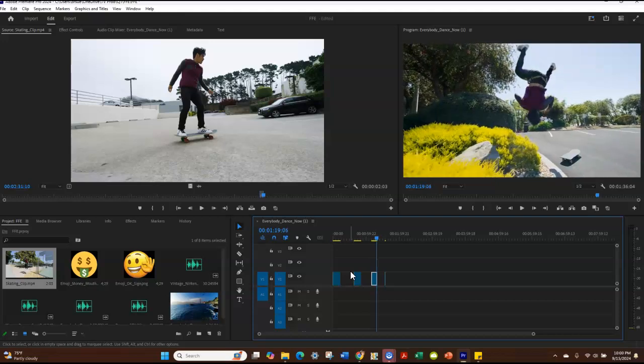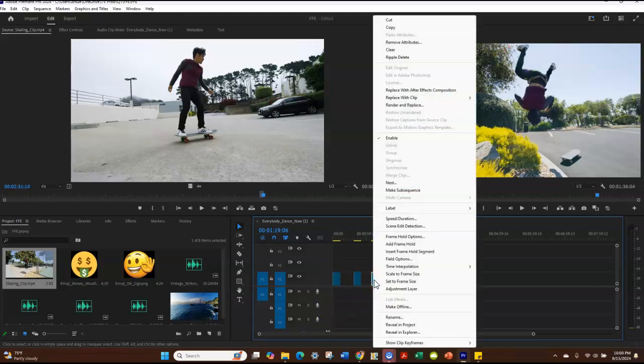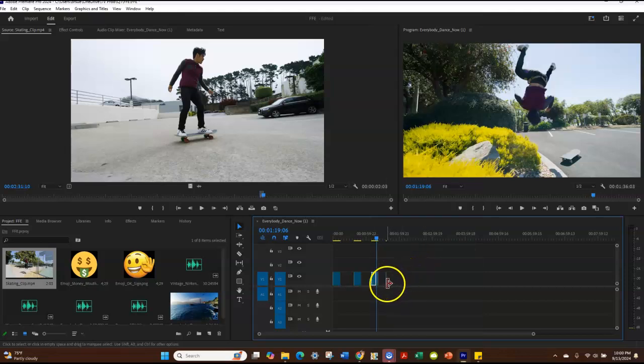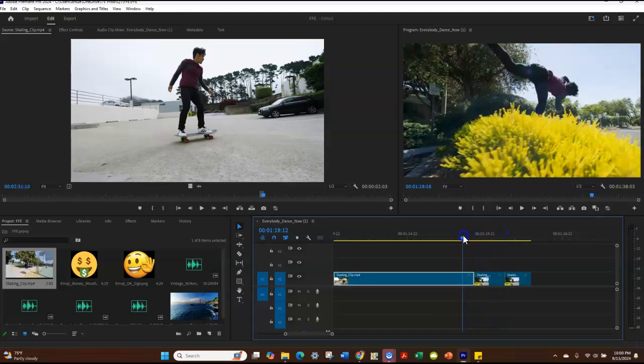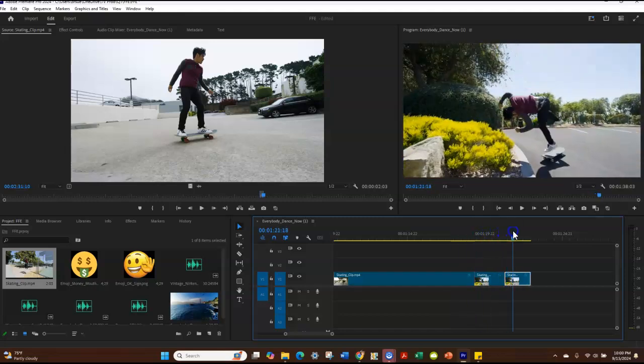Okay, so let's say we want that. We're going to right click and we're going to say insert frame hold segment. So now, if you had this a little bit bigger, you will now see that I have a 3-second hold.